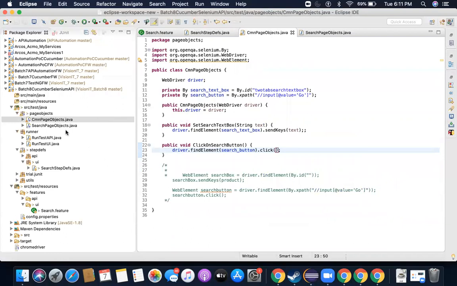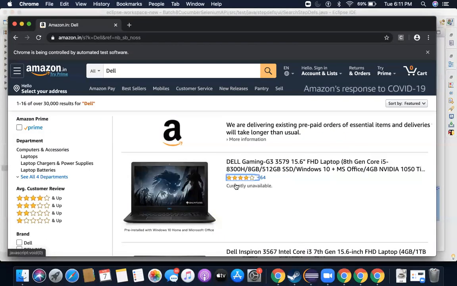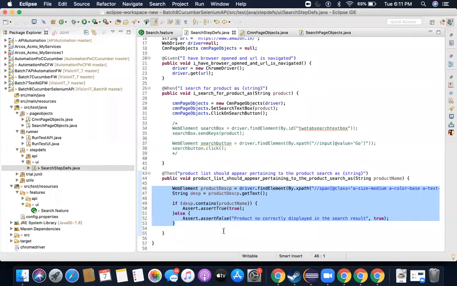Meanwhile, you can try it on your own and try to modify these step defs. And in the next videos, we are going to cover the modification of this. We need to enhance this validation to cover all the links coming here, and we'll also have to implement this page object model pattern here as well.